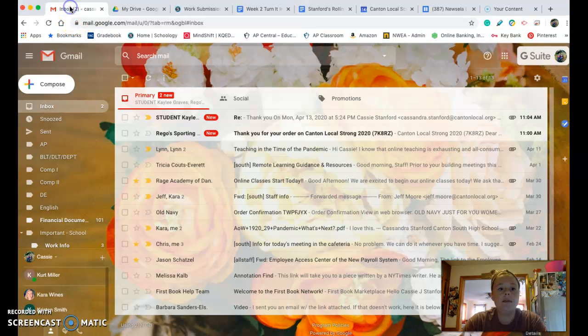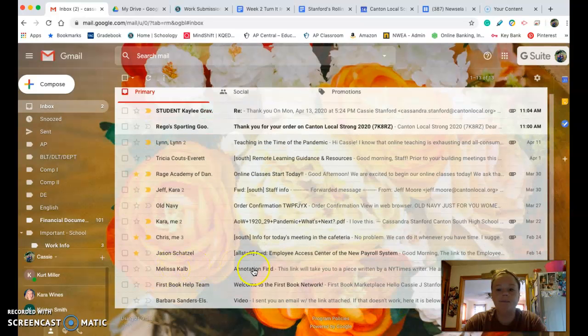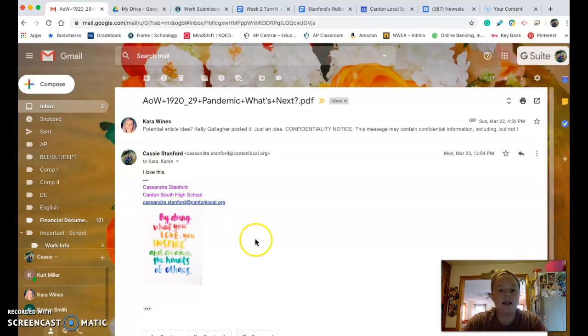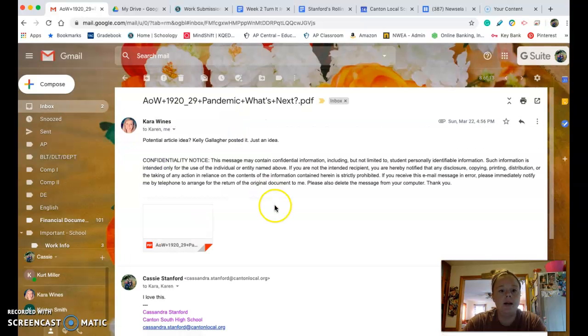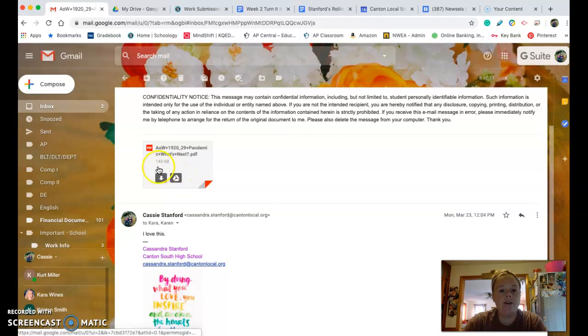Okay, so when you email an image to yourself, let's say it looks like this. See how when I hover here in my email, it gives me the download arrow or the save to drive. If you click save to drive on your image, it's going to save it to your drive. It might take a minute. My Wi-Fi has been super slow after the storm and the crazy wind yesterday.